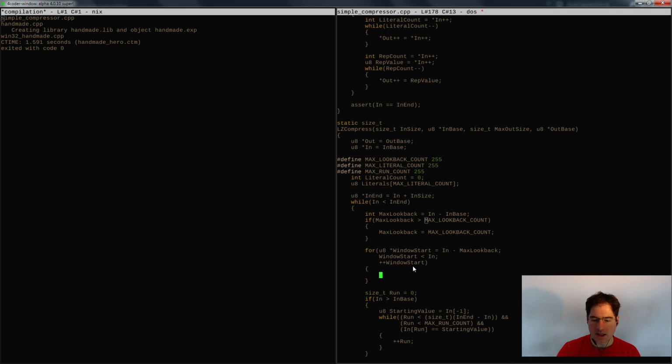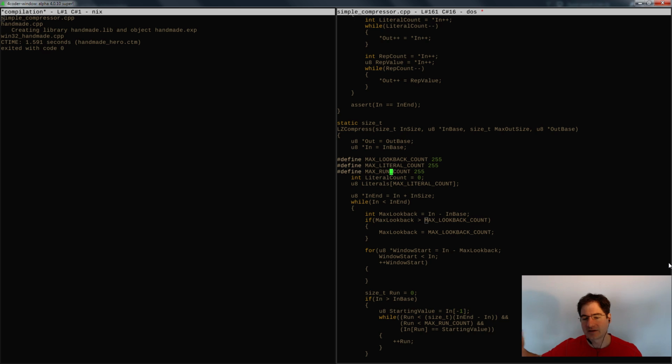Right? And then what we need to do is something almost exactly equivalent to what we just did, which is to say when we encode, when we are looking for a match, we can only go as far as the maximum run count that we could have encoded. Because as we're looking for matches, we can't look for any matches that are longer than we can encode. We can only encode matches 255 long. So even if there were 1,000 zeros in a run of zeros, we couldn't encode more than that, or any pattern.